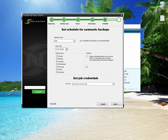Okay, so now I want to set this to backup at 10 o'clock at night, 10 p.m., because that's a good time. Nobody will be on this computer. If this is not a good time for you, select a good start time for you.